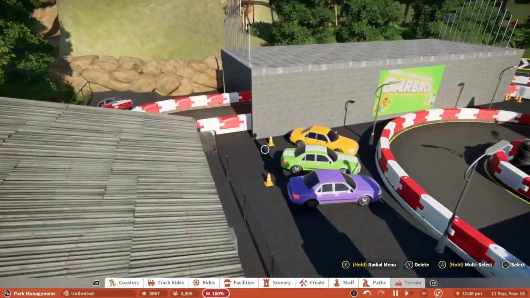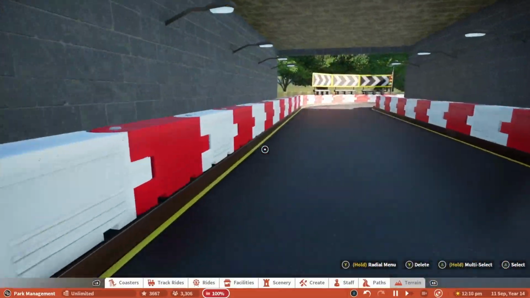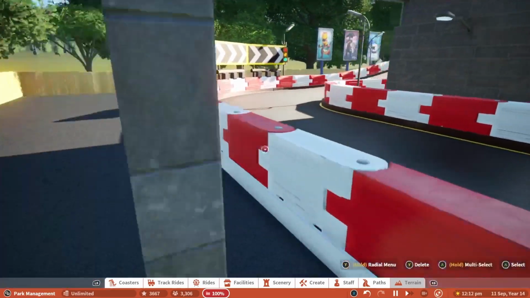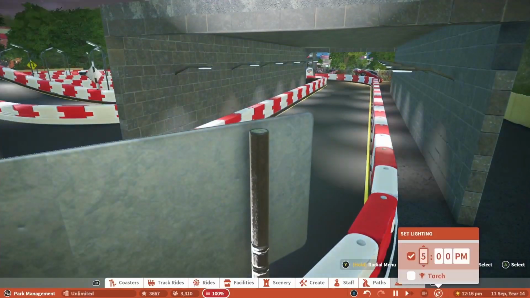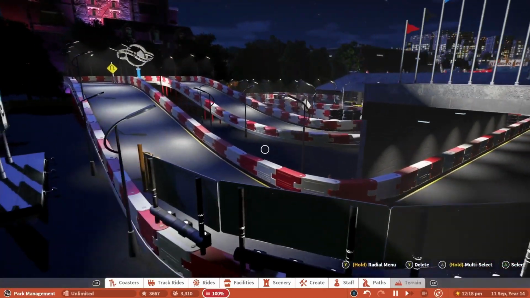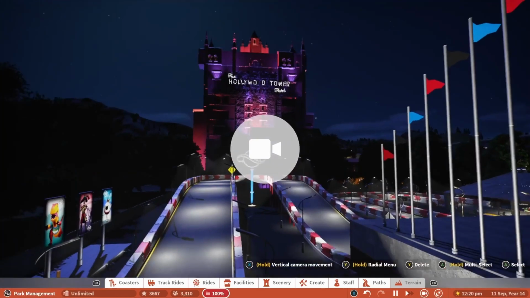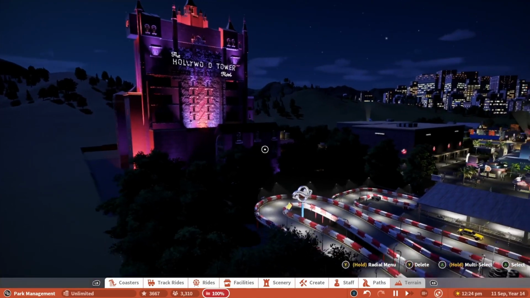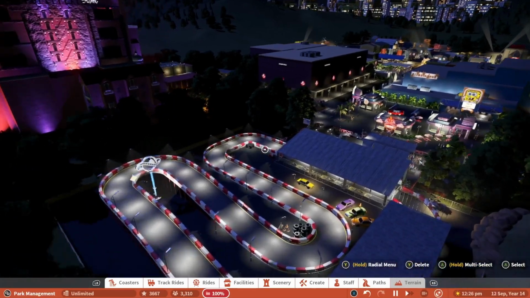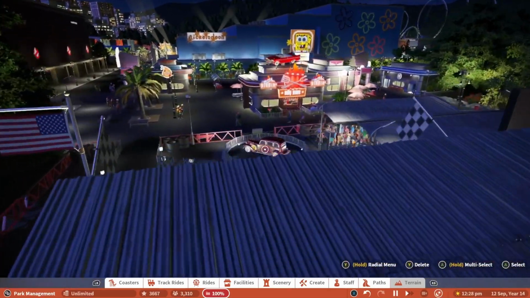And we'll just take a look at an overhead of things so we can actually see how they've been built. A nice tunnel, not too themed. It would be cool at night time here. Let's take a look. We'll flick it into the night time. You can see, you get all those lights shining down, and you get a brilliant view from here of the Hollywood Tower Hotel, which we're going to take a look at a little bit later. So we'll carry on in nighttime.